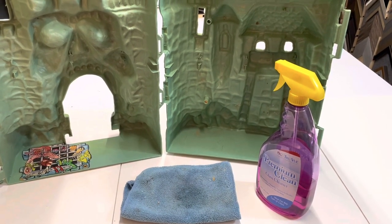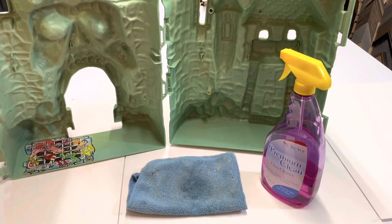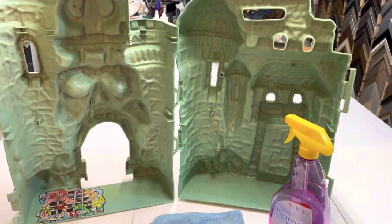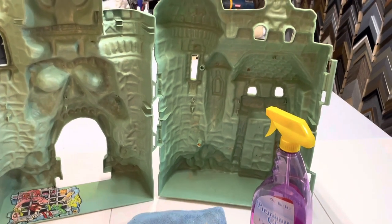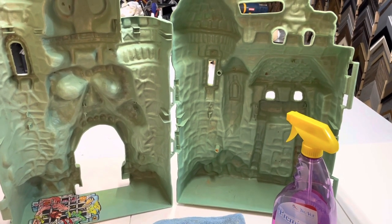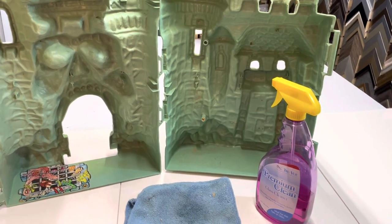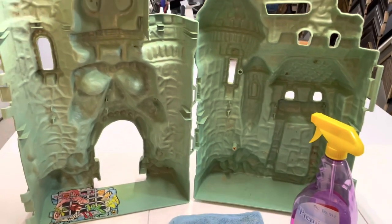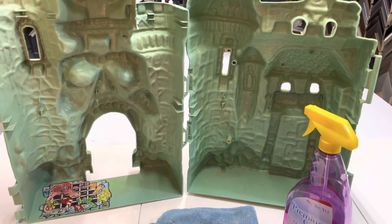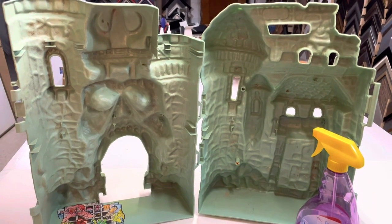Basically, what I'm using to clean this down, obviously you can just use soap and water if you want to. I'm just going to use a glass cleaner because it has ammonia and stuff, and it'll just pretty much wipe out all the little bit of oil that's caused by the grime that's stayed over time. So the ammonia from the glass cleaner will definitely clean this up really well. And it just doesn't take as long as using soap and water because you don't have to worry about the drying time.